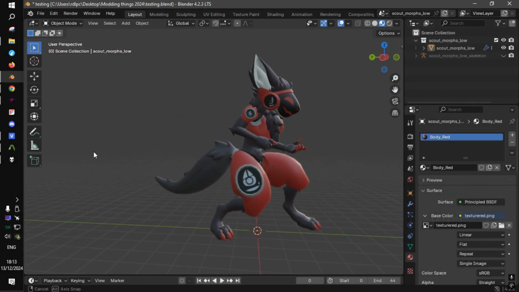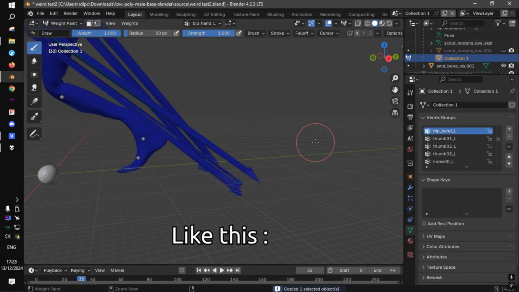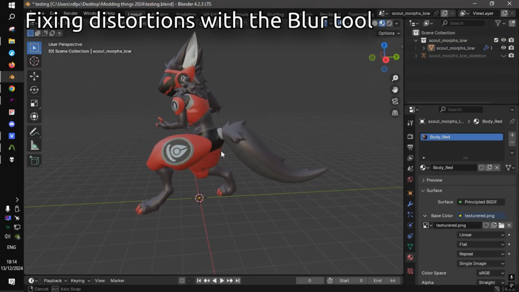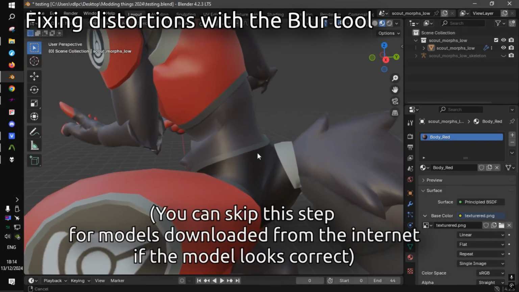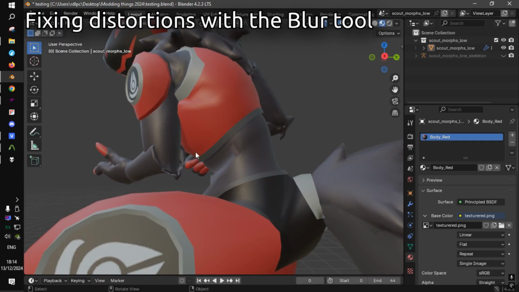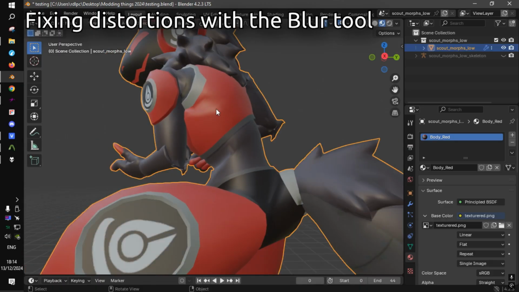If you see vertices stretching to the center, this means that those vertices are not assigned to any vertex group, so you need to assign them to the corresponding vertex group. You might notice that parts of the model look weird and distorted, usually around the shoulders and arms. Here is where you want to fix the weights of the vertex groups. If you've assigned vertex groups manually, you will most likely see distortions here, as the weight was set to 1.0, which is the maximum value.